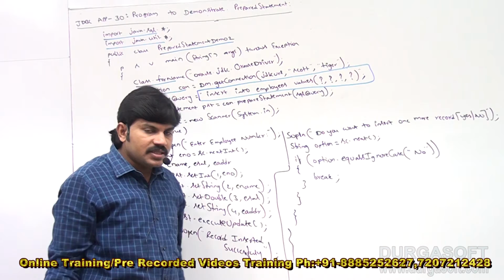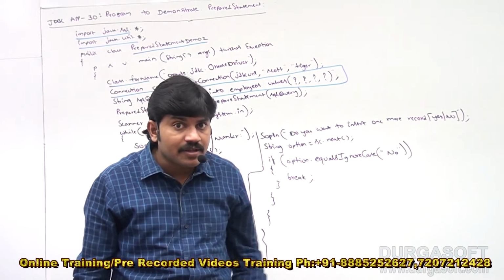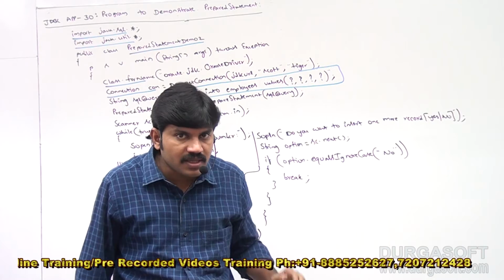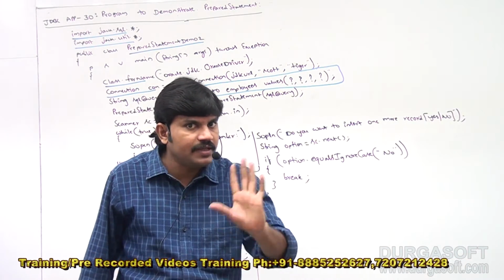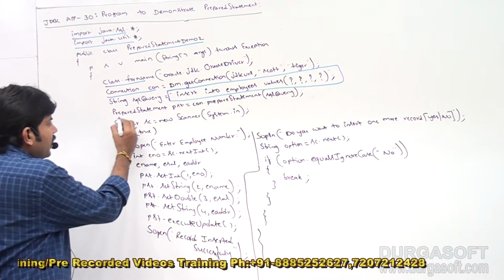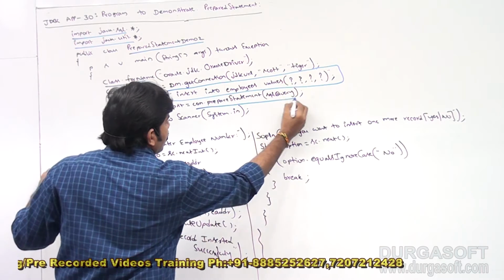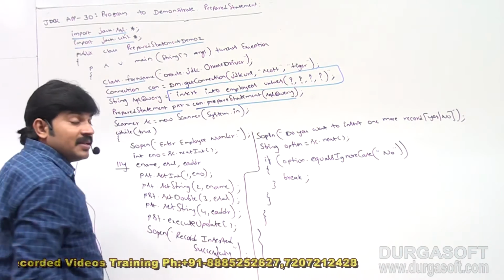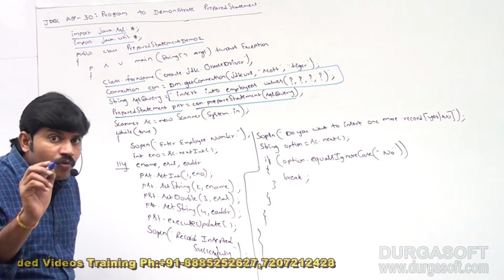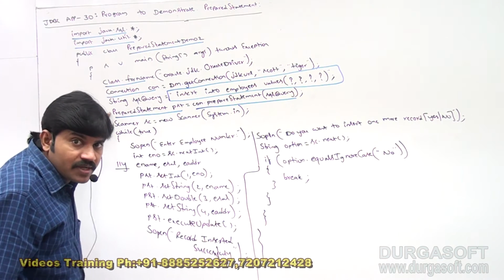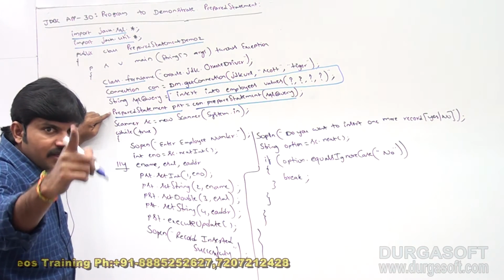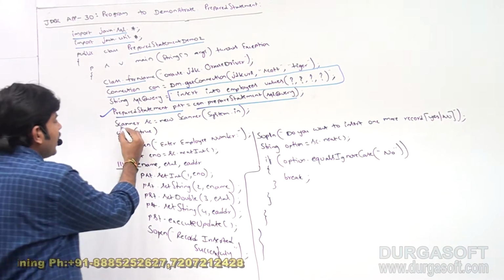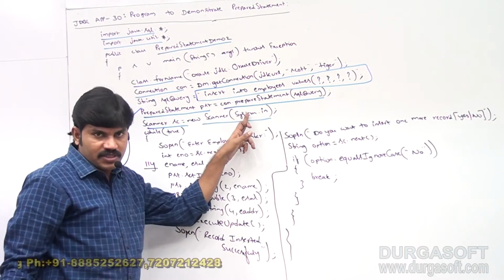Can you tell, is it a static query or a dynamic query? Dynamic. A query with positional parameters is always a dynamic query only. Okay, now create the PreparedStatement: con.prepareStatement(sqlQuery). The PreparedStatement is ready. Can anyone tell me what is the specialty of this line? At this line only, the query will be compiled. Remember that. Next, Scanner s is equal to new Scanner(System.in).